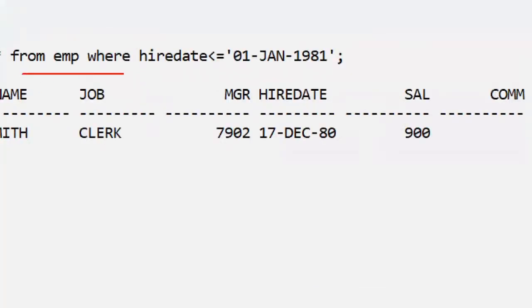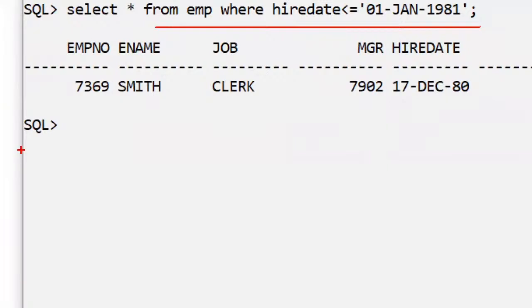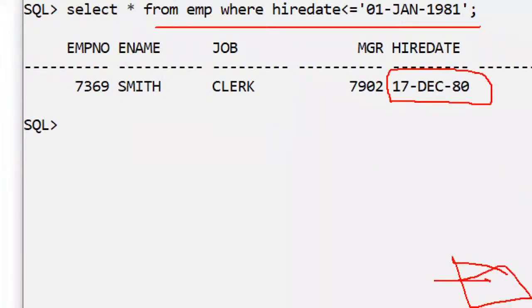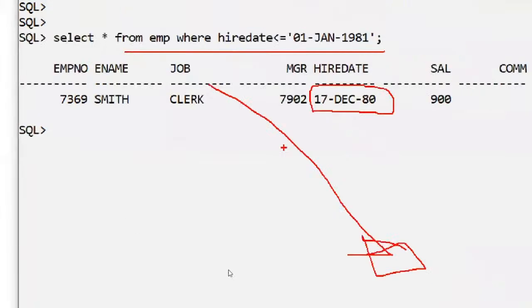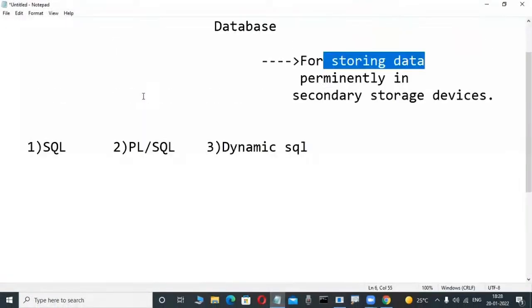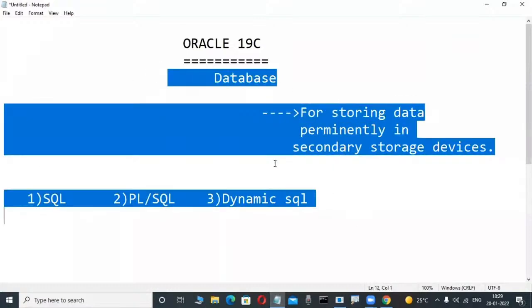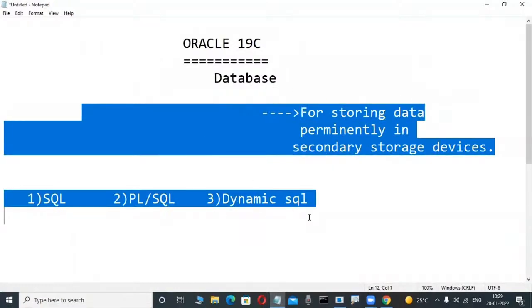With a single line of code, the employees who joined before 1980 or 1981 are automatically retrieved from the database. That is why this efficient way of data retrieval is so powerful. It is possible only through these databases and these languages.